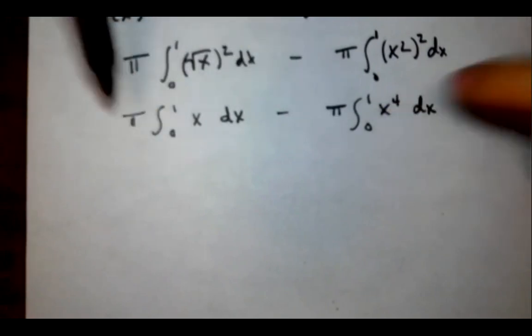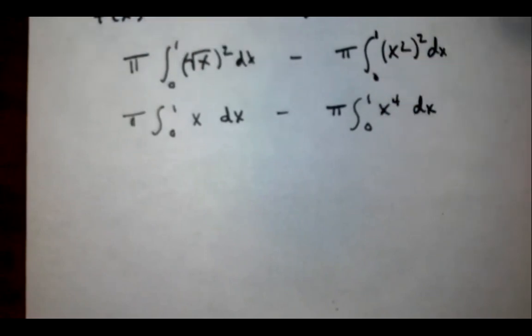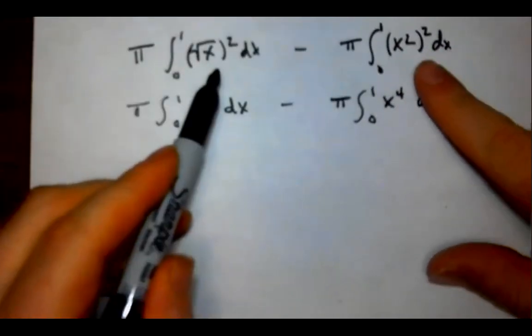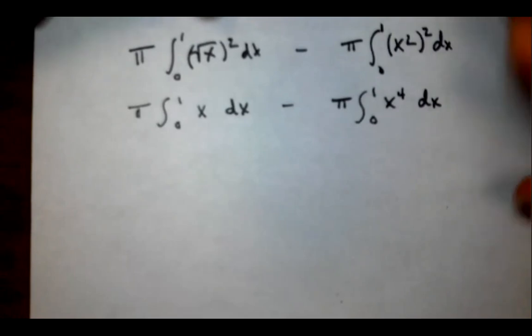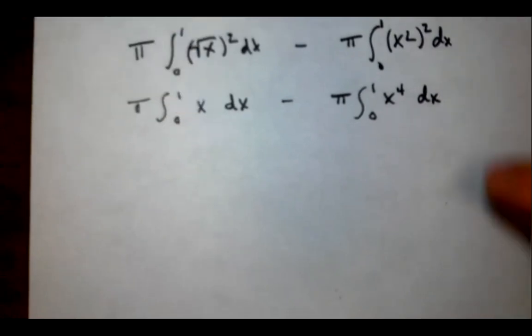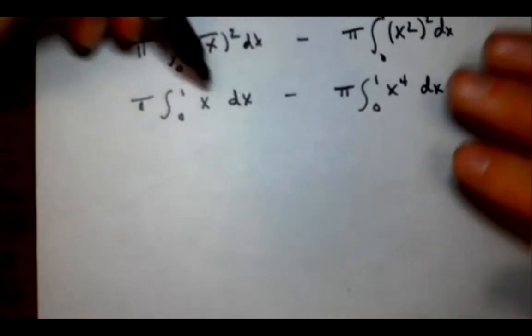Square before you squish, because it's going to be easier if you squish these together and make one whole thing, but you've got to square these before you do it. Otherwise, in some other problems, you'll end up with a mess. And if you don't want to squish them together, that's cool too. We can just do two separate problems. Okay. All right, so let's just leave them separate for right now.